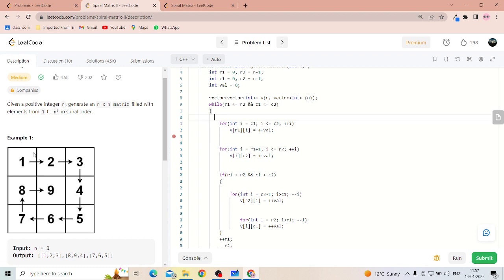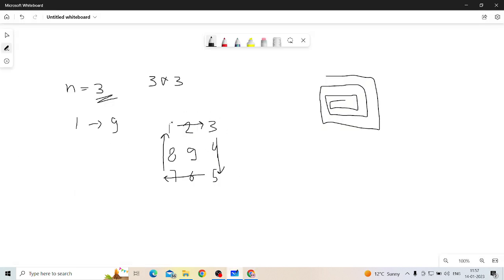We will go in this direction, moving from column 1 to column 2, and we are storing the value. The endpoints of this direction are column 1 and column 2. So we'll store the elements.